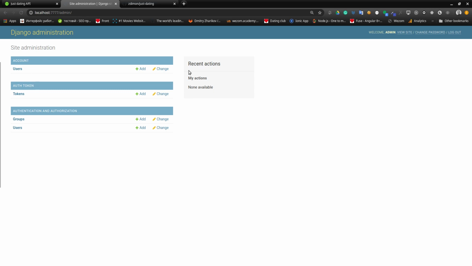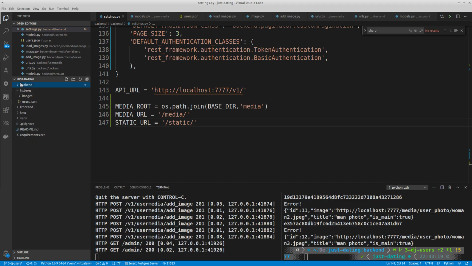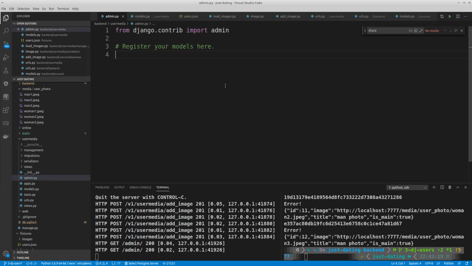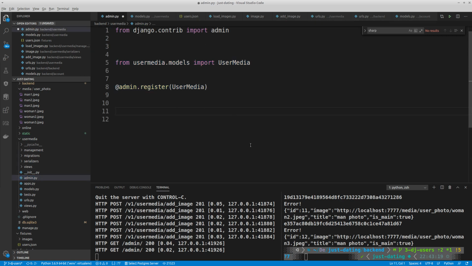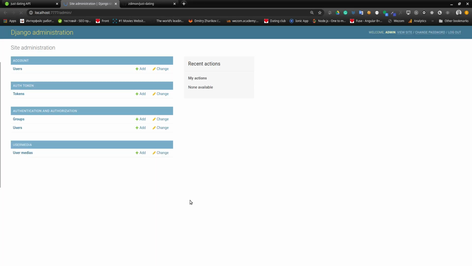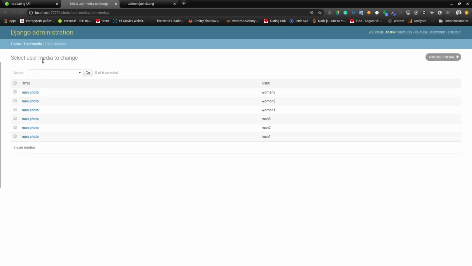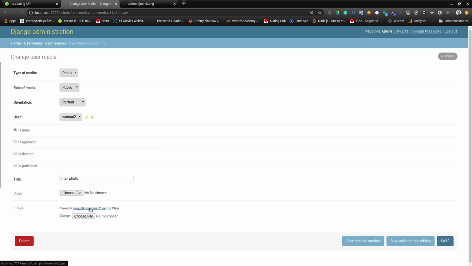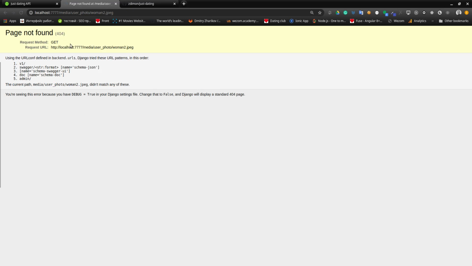So, and in the admin interface I also have to create an admin class. I import my model, decorate my class of admin interface, and define the list display fields. Now I see the new section. I can open it, go inside some photo and check, can I see it or not.